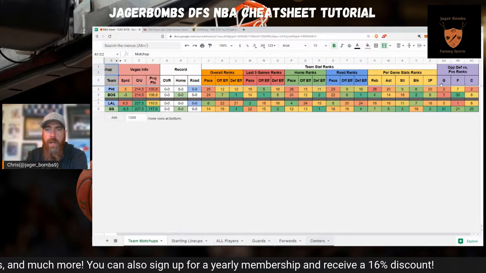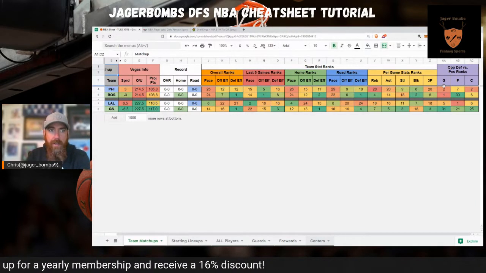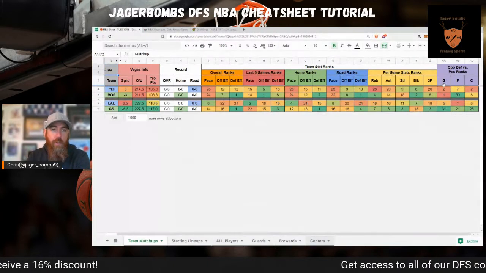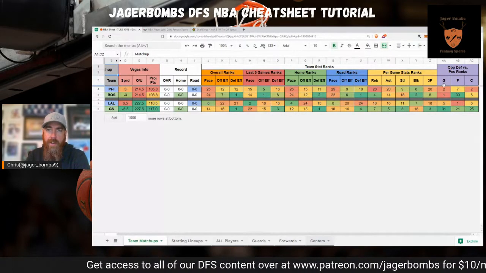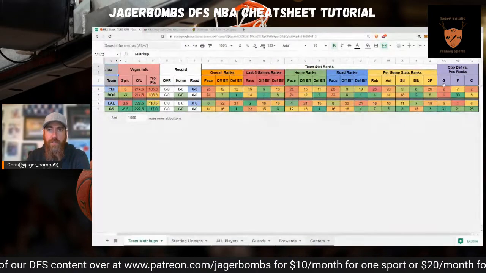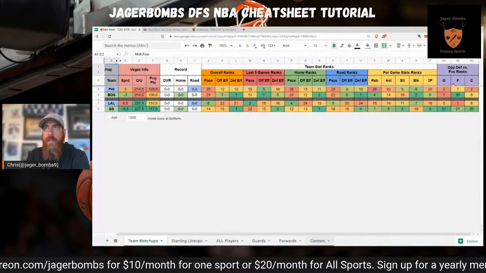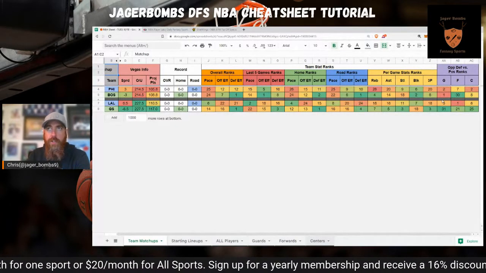And then finally, we've got the opponent's fantasy points against each position. So I've now split that with NBA. Instead of splitting it up into point guard, shooting guard, small forward, power forward, and center, a lot of these players now, it's very free-flowing in terms of the position. So I've just separated it into guards, forwards, and centers. You're going to see that throughout the sheet looking at defense versus position.